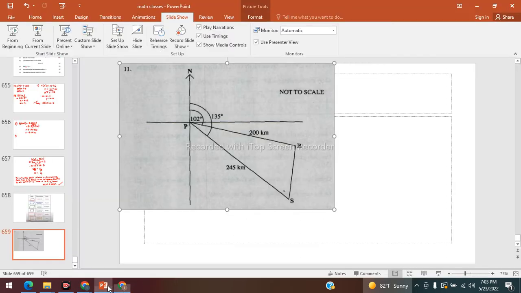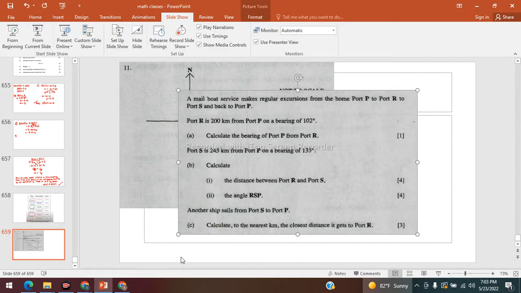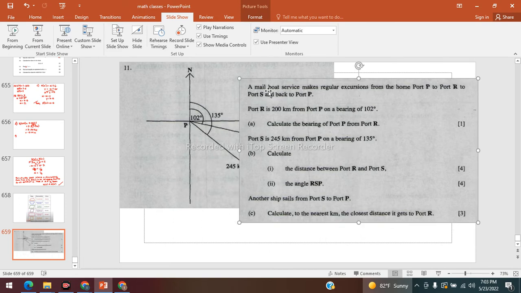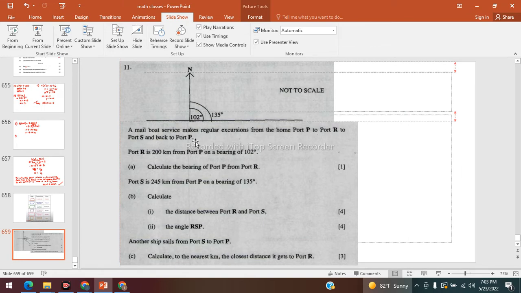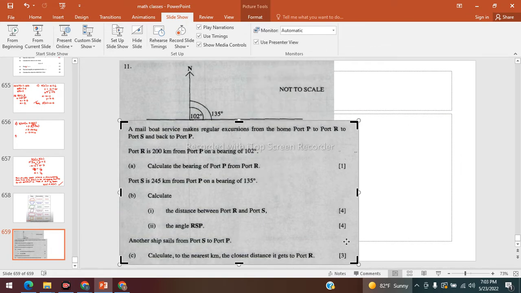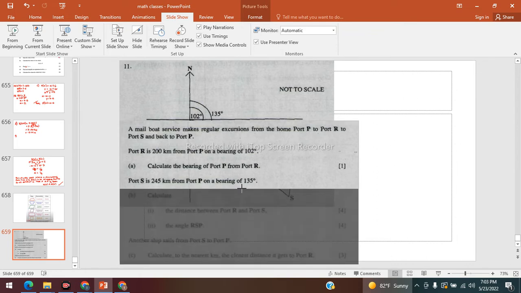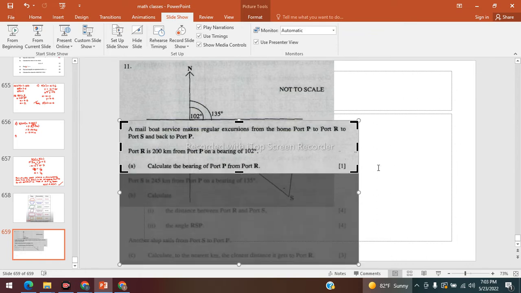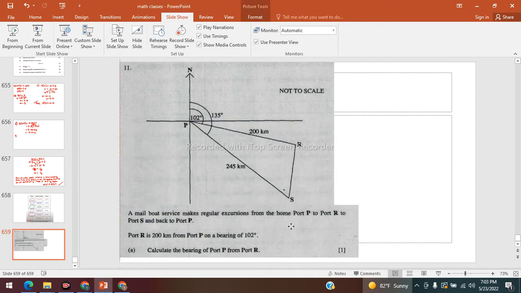Okay, so if we look at these bearings questions, first of all, it's long. I can't put all the parts of this question on at one time. But altogether, it's 4 and 4 is 8, 9, 13 points. Wow. So you have to know how to do bearings. So let's see what happens now.